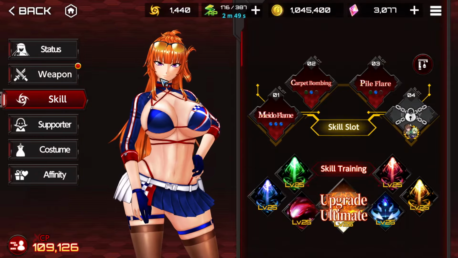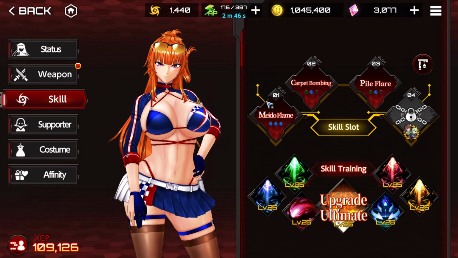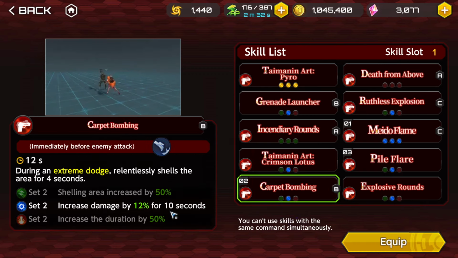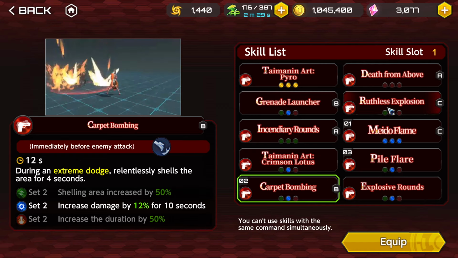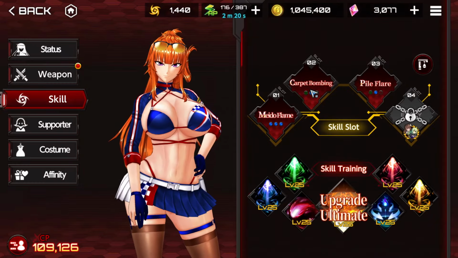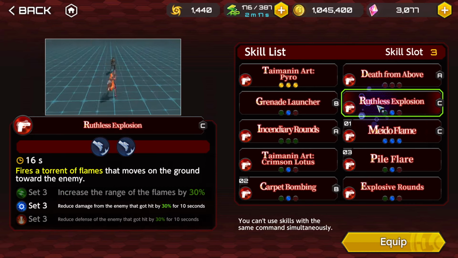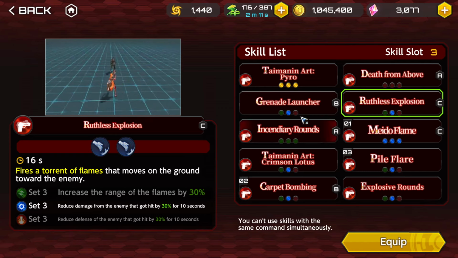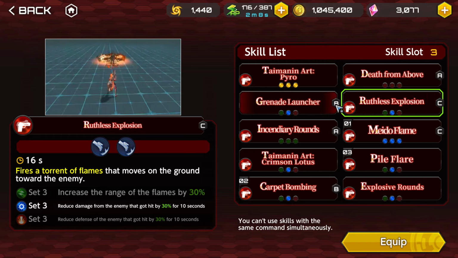Oh, what a shame. I'm bad mouthing her, but I do like her. She's really strong with 5 of her skills, but the other 5 are not what you want. We're going to use Megiddo Flame because it's the main damaging skill on blue. Carpet Bombing because of the damage increase. And Pile Flare just for the defense increase and because of her versatility. Not that I like to use this one, but using Ruthless Explosion is not going to give me that much value. If you want to use this as a damaging skill, it's completely fine to use Ruthless Explosion.